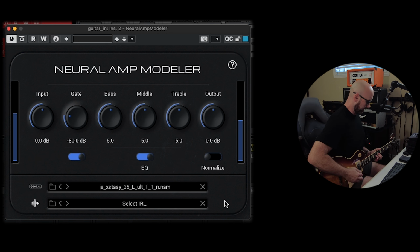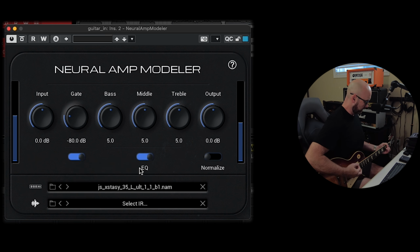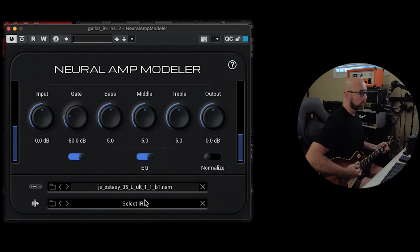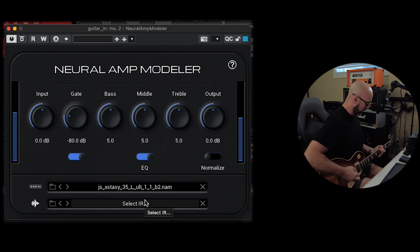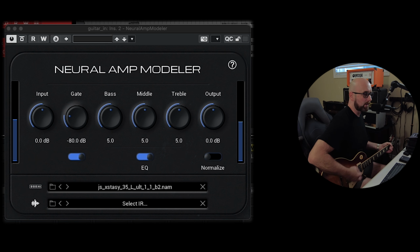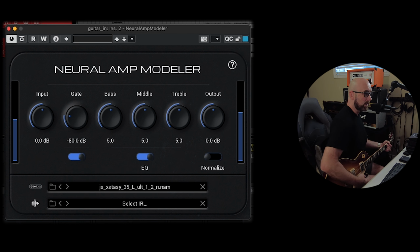We'll move up to the neck pickup. Move on to the B1 setting. B2 setting. Pickup. This is the bridge pickup. Okay, moving on to the second level of gain on the neutral setting on the voicing switch.